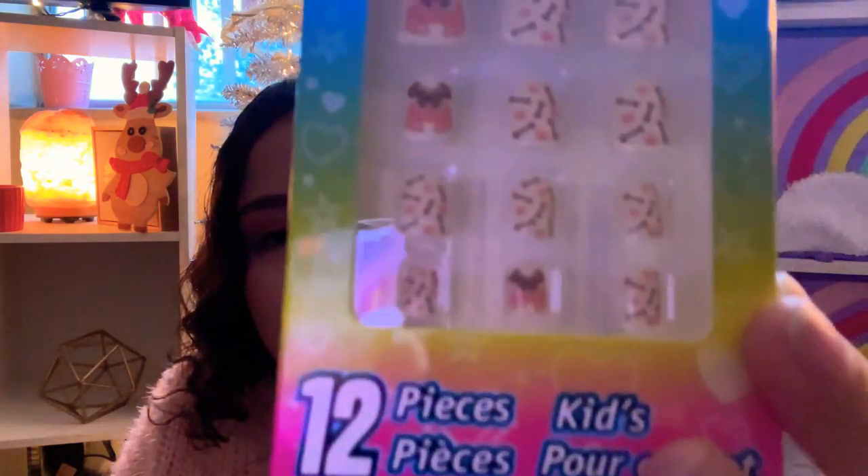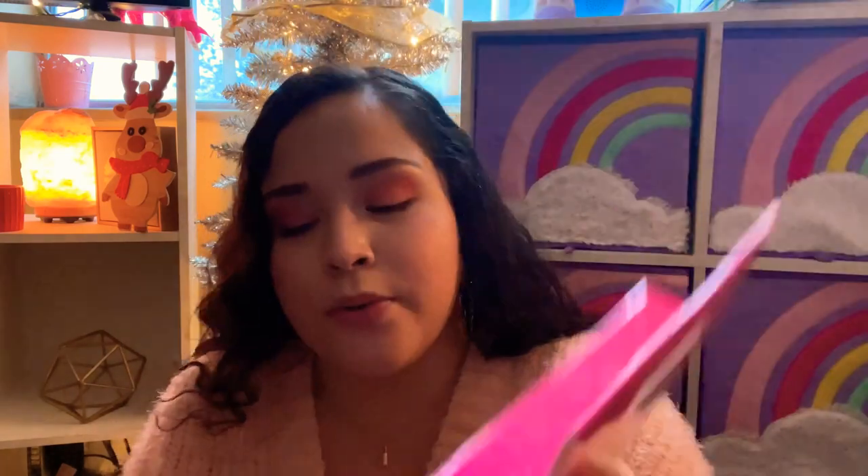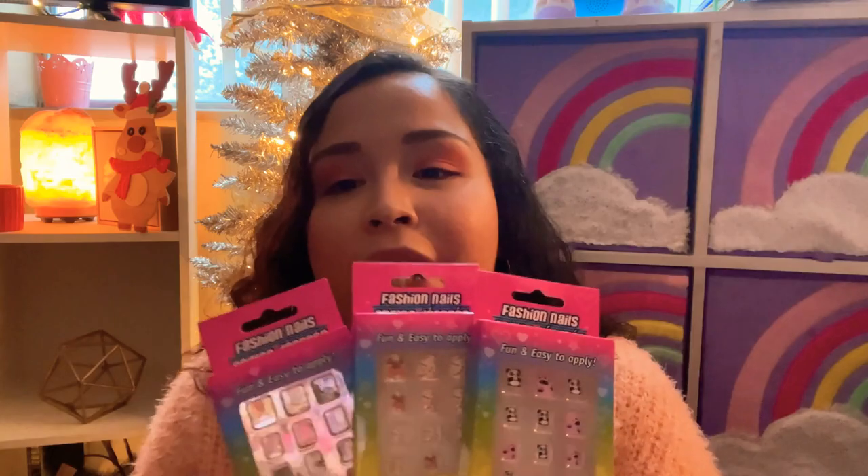The nail sets are from Dollar Tree for one dollar - you get three sets. There's little puppy with paw prints, little llamas with rainbow print, and pandas with panda paw prints. The panda one is cool because her school is learning about China and pandas right now - she's probably gonna tell her teacher about it. These are stick-on nails that come off, but my daughter always asks me to glue them on. Three sets for one dollar - that's also going in her stocking.